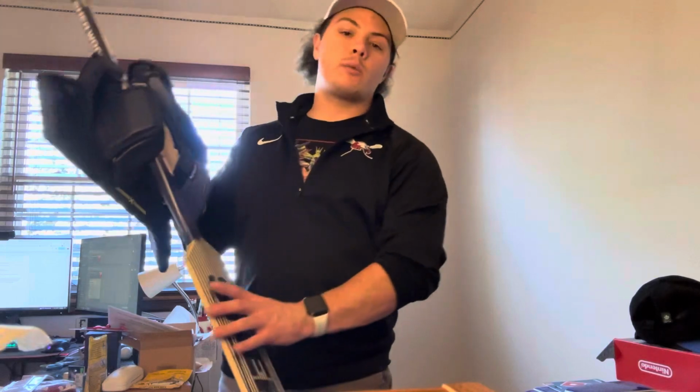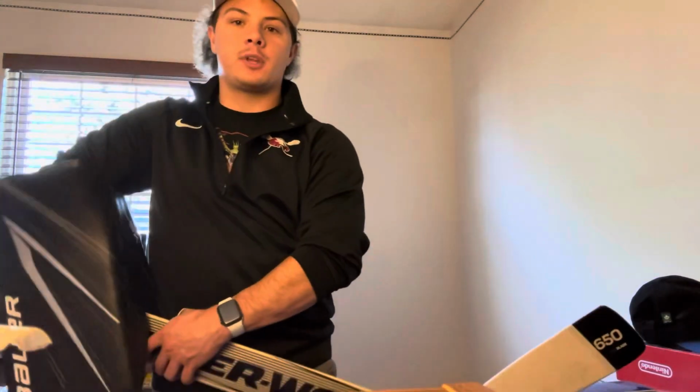But if you're unsure about that one, or if that one feels a little bit weird, my next tip is which hand is catching. So as a regular sided goalie, holding the stick here, I'm catching the puck with my left hand, which means I got my catching glove. The way I figured this out was, one, I figured out which hand I want to hold the stick, but also I figured out from the 2 times I'd played baseball in my life, I had my glove on my left hand. I throw with my right hand, so it made sense to catch with my left hand.